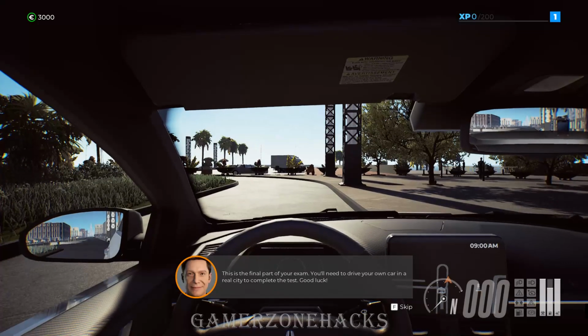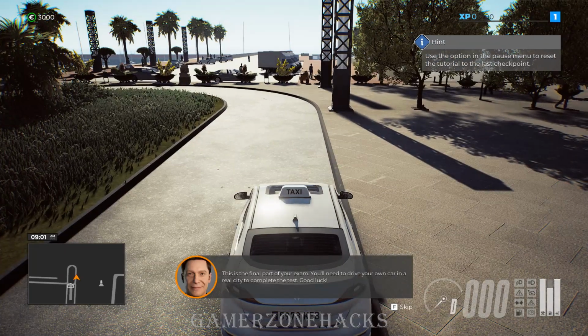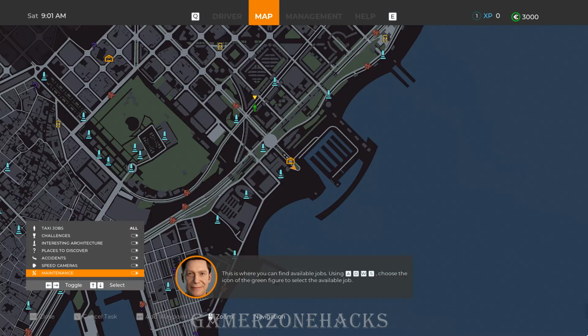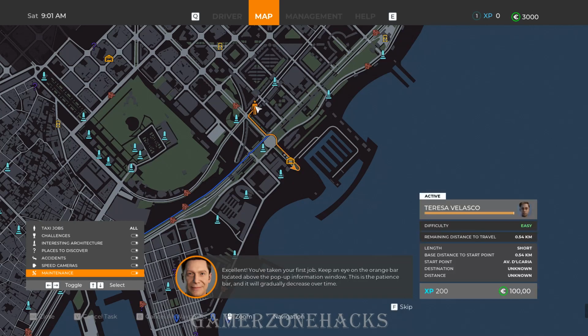This is the final part of your exam. You'll need to drive your own car in a real city to complete the test. Open the map by pressing the map button. This is where you can find available jobs. Using the steering buttons, choose the icon of the green figure to select the available job. Excellent! You've taken your first job.